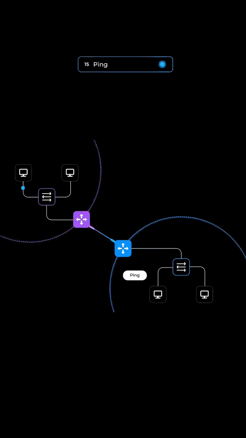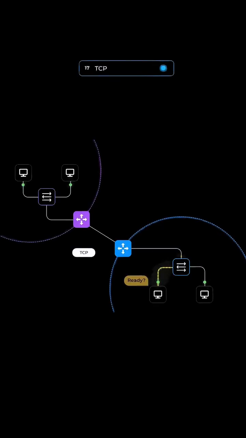If the other side replies, you know it's alive. Ping uses ICMP. It is a protocol used for network troubleshooting. It succeeded. Our data can reach the other side. But there are different ways to send data, different protocols for different needs.